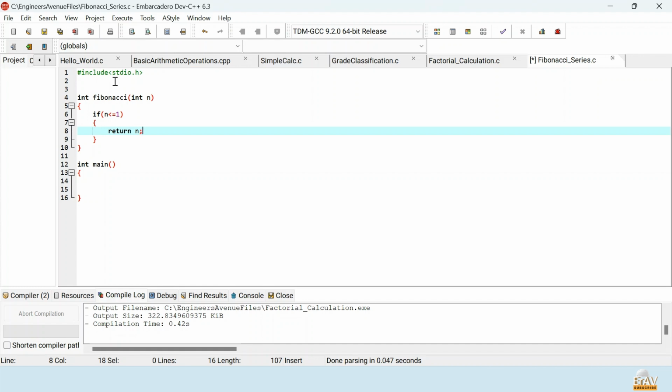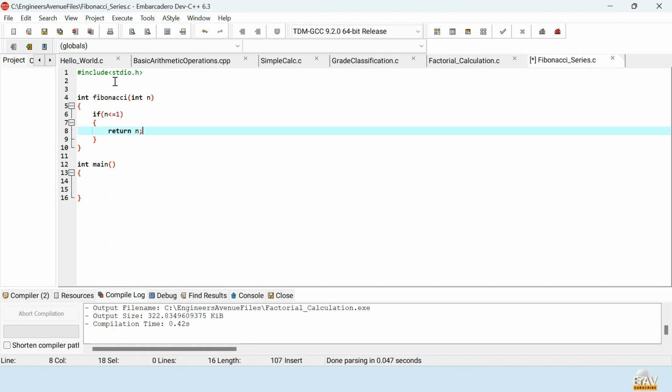Fibonacci series starts with 1, then 1, then 1 plus 1 is equal to 2, then 1 plus 2 is equal to 3, then 2 plus 3 is equal to 5, then 3 plus 5 is equal to 8, then 8 plus 5 is equal to 13, and so on.